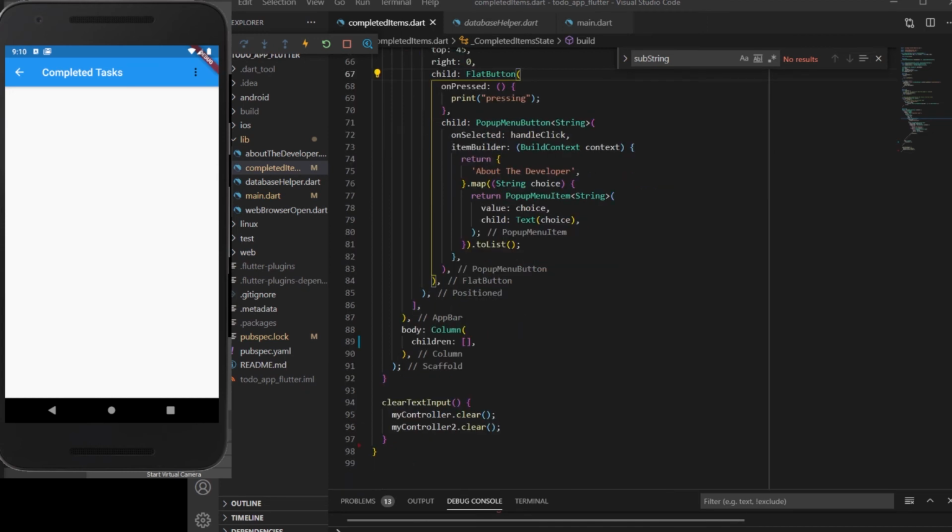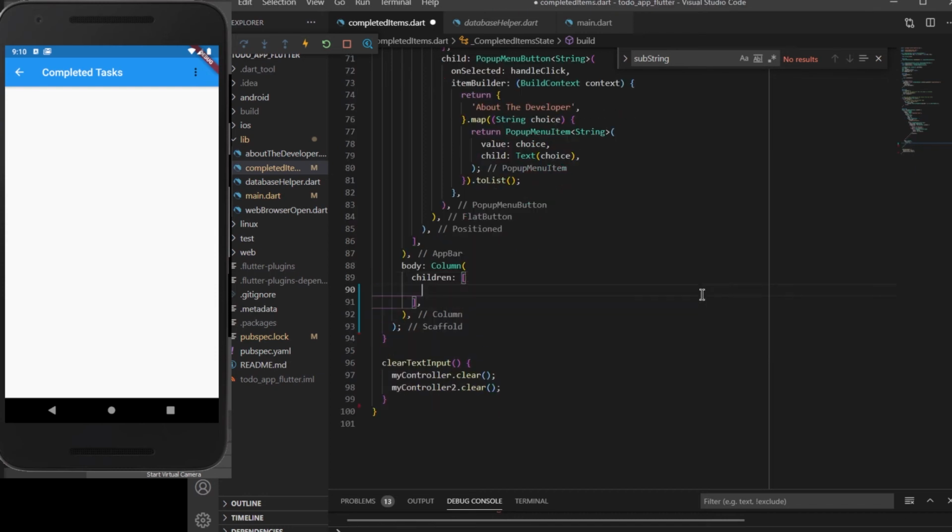For the body part, the first thing which I'll add inside this completed item screen is checking the condition for the edit visibility and for the visible. So let's check it. Underscore edit visibility, and if it is equal to true, we need to display padding, and inside it we'll be having a text field saying enter the text whatever you want to replace, and if it is not true it will be displaying a container.